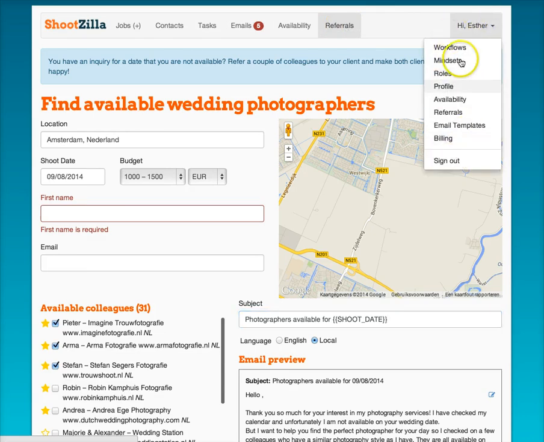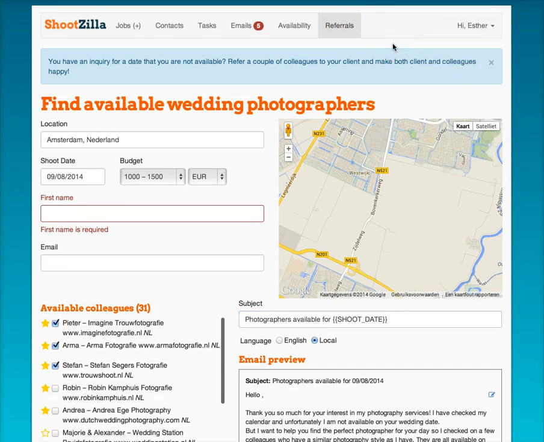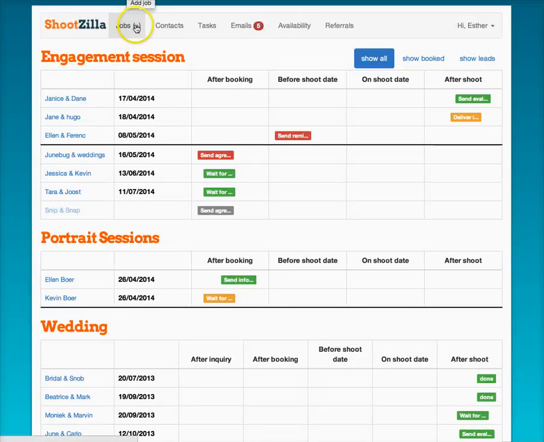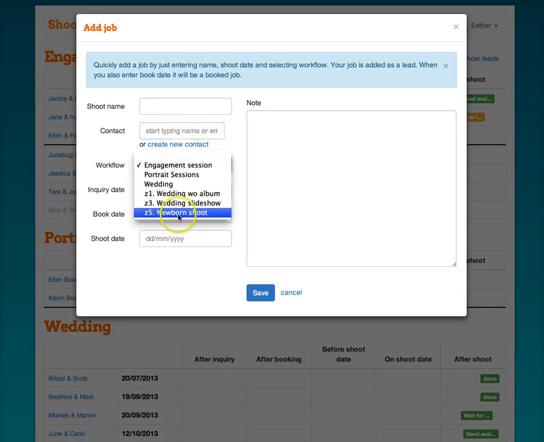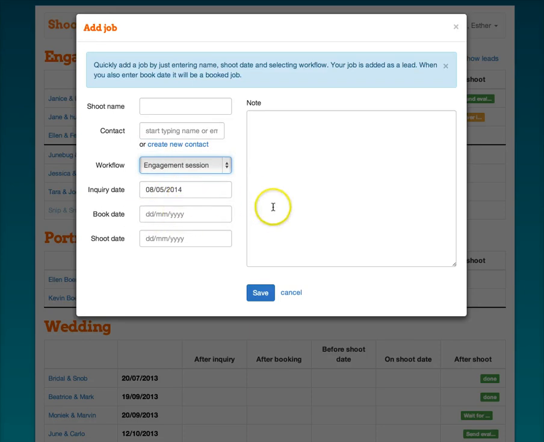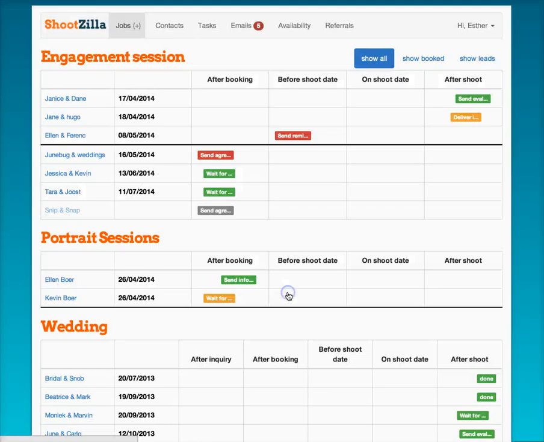And here is the whole section where you can set things up. It's very easy. Basically, just start with entering your jobs. It's as easy as entering a shoot name, the contact, what kind of shoot it is, and if they have already booked or not. And then save it, and it's in the database. It will show up immediately here.